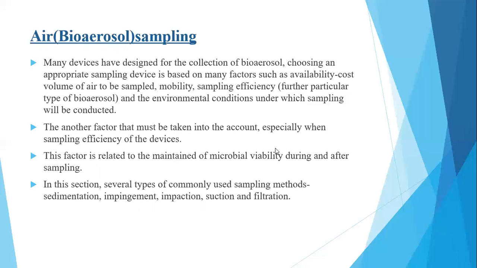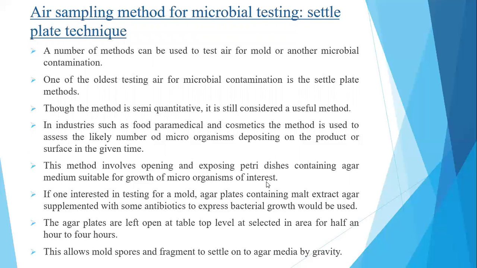In this session, several commonly used sampling methods are covered: sedimentation, impingement, impaction, suction, and filtration. First, we'll study the basic method. We usually know about this method because we did it in first semester. That is the settle plate technique, the air sampling method for microbial testing that we already did in our labs. A number of methods can be used to test for molds and other microbial contamination. One of the oldest is the settle plate method.